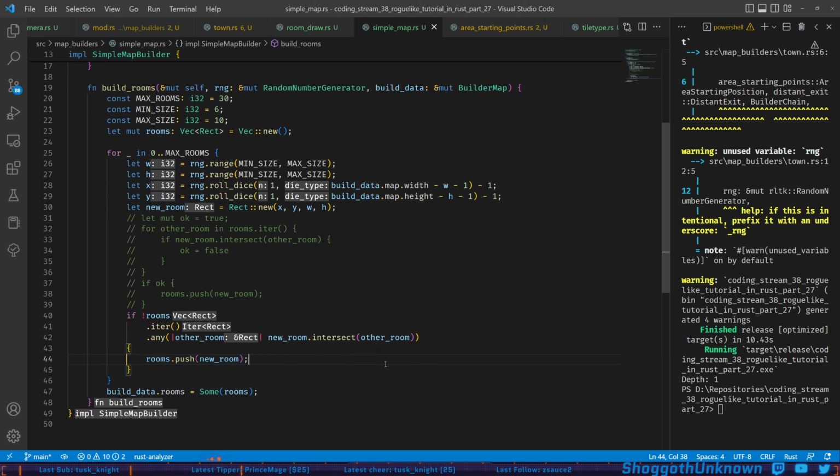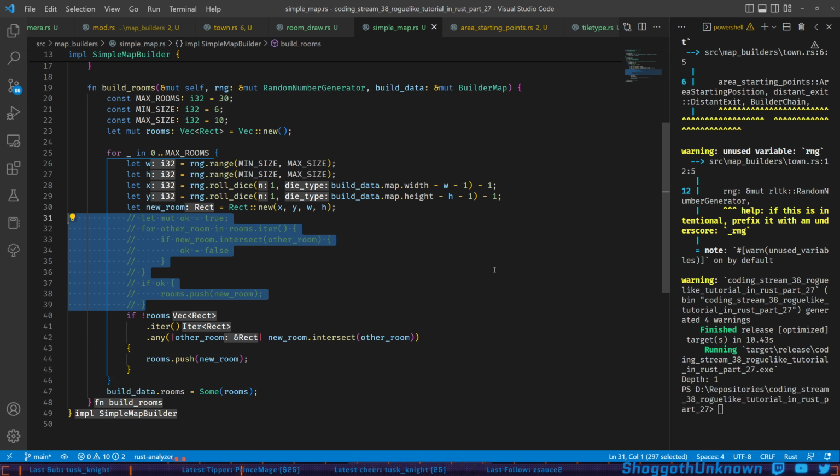And there we have it. Same code. To me, this is very C-like, right? We have to set a flag, this OK variable, and we assume it's true at first. Then we loop through, find if we need to change it to false, and then we check the variable, and if it is OK, then we do the thing. That's very C-like, and again, that's fine if you're writing C code.